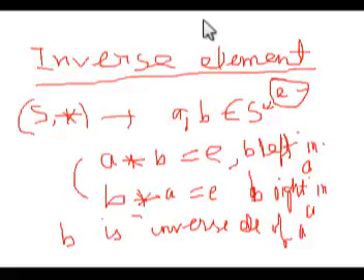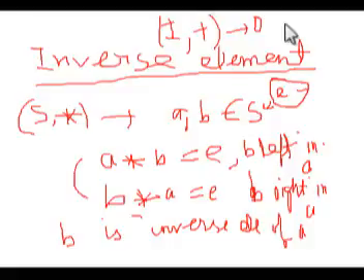So the set of natural numbers does not have any inverse element also. The set of integers with the binary composition addition has an identity element 0. So it may have inverse elements, and we will try to find out.